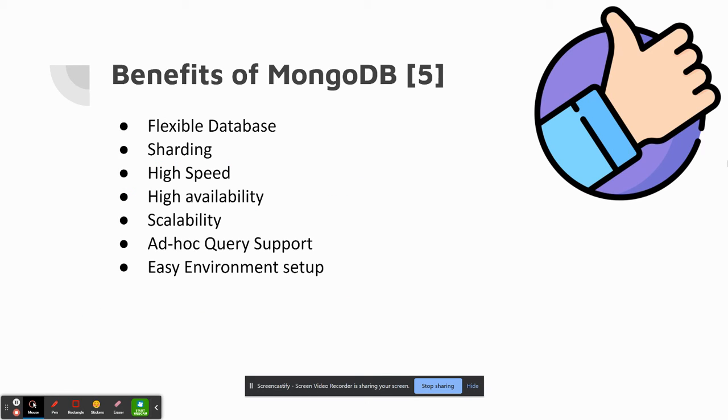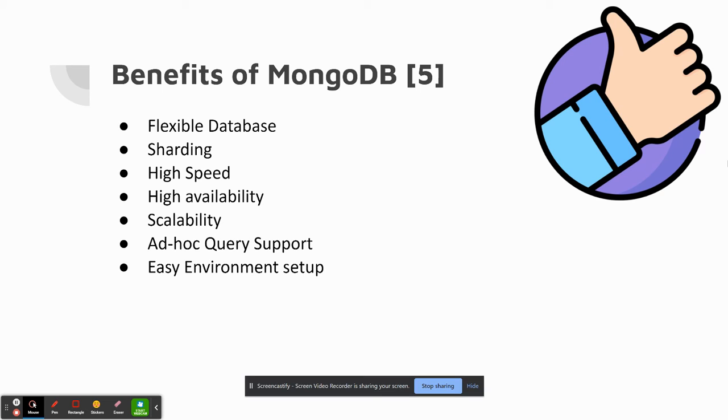Alright, so let's talk about some pros, some benefits of using MongoDB. As we've talked about before, it's a very flexible type of database. There's the ability to shard, which is we can store large data by distributing it between several servers connected to the application. If the server cannot handle such big data, then there will be no failure condition. The term we can use here is auto-sharding. It's very quick in its ability to receive and send requests with data. High availability and scalability are kind of what we discussed with that horizontal scalability.